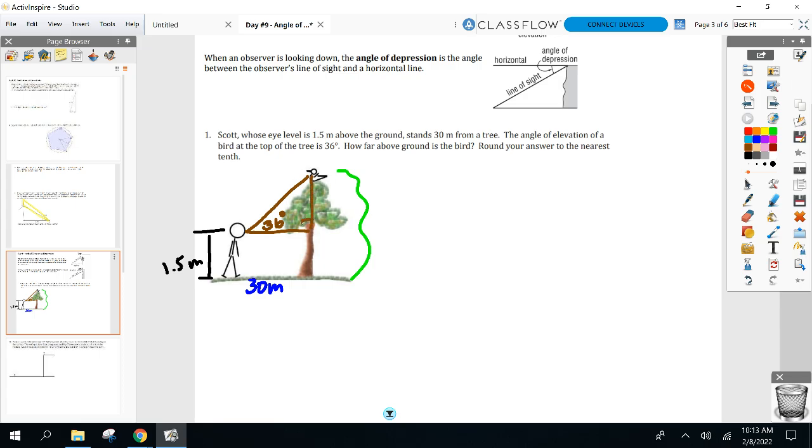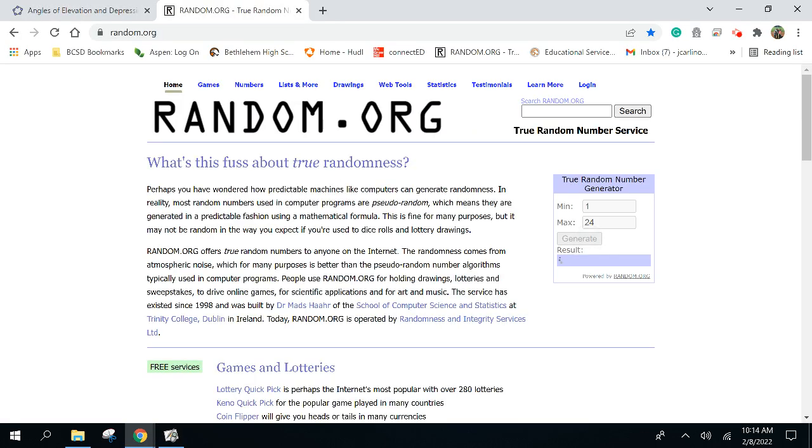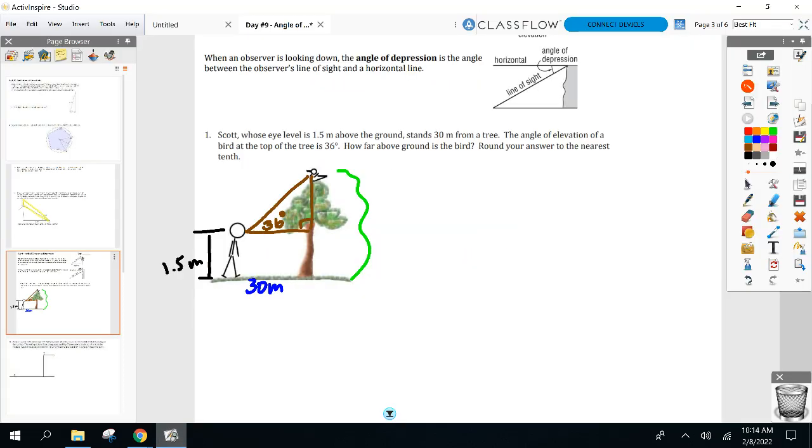Here you go. Oh boy, I still got issues. I got the 36 degrees, but I need a side too to work with. Can anybody label a side length on that triangle? Anybody see a side that you know what the measure is? Because I need a side length to start. Here we go. Get right back to you, Johnson. 15. Any other side length you can tell me?